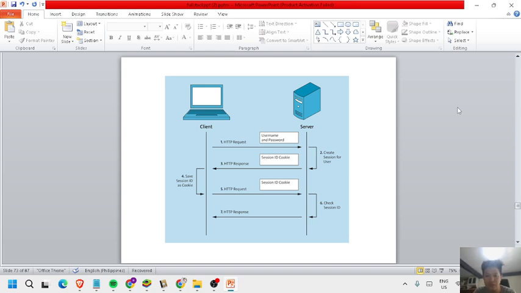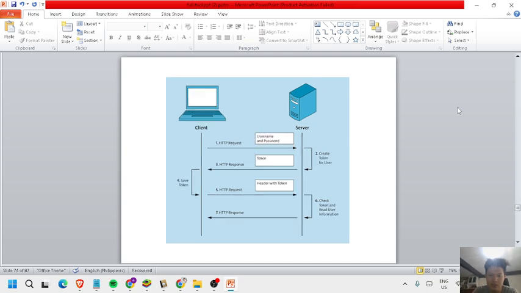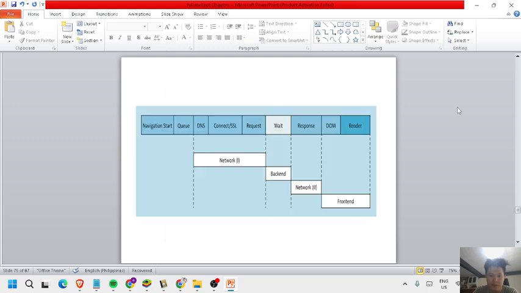Here's the graph of the session ID, your request for username and password, ID and cookie. So remember the cookie, guys. It has 4 kilobytes. Now here it has a header with tokens. And here is the overview for requesting from client to the server.